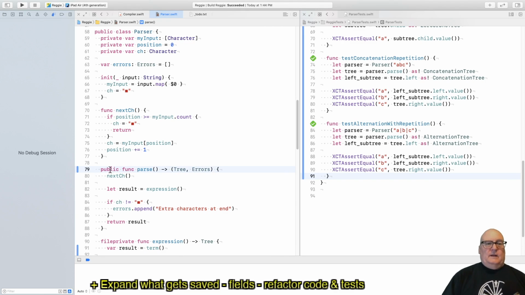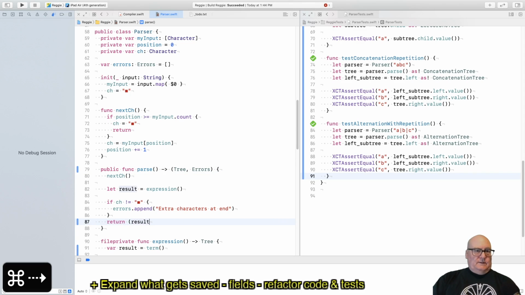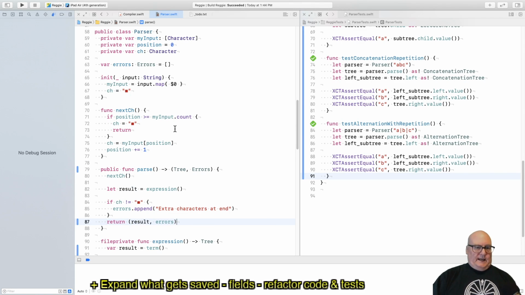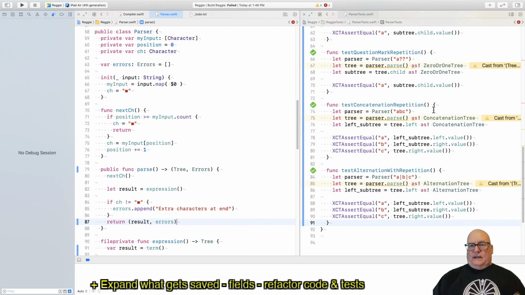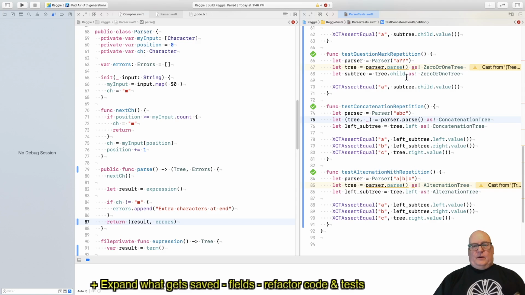I don't think anybody calls parse at this moment. Let's return result and errors. Other than tests, so we may have to revise a couple tests. That build should detect that. Yeah, cast from parser.parse. Let's just do it like this. Ignore the errors.